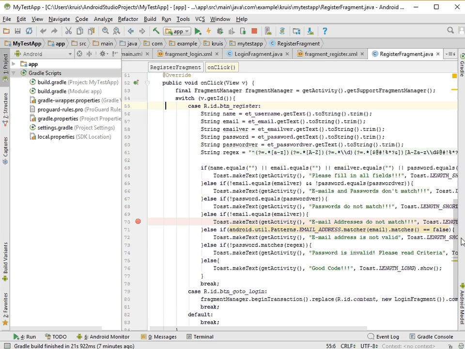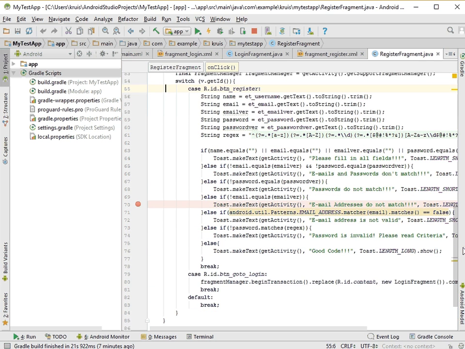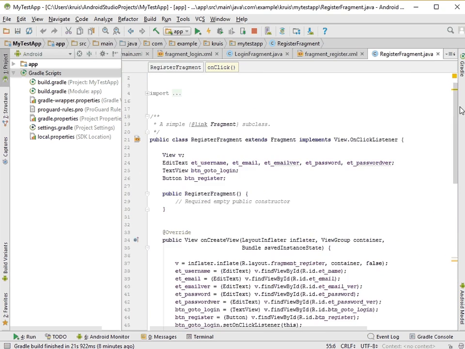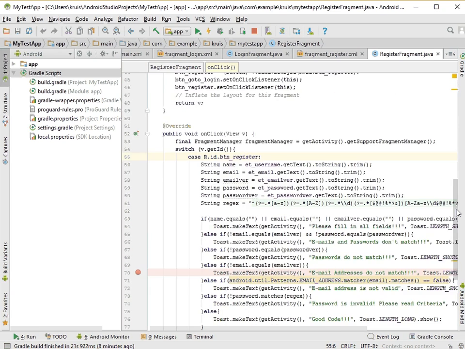So now that we got all that data, down here in our good code, we're eventually going to send that. We're going to grab just the name, the email, and the password and send that to the database, because we don't need to send the other ones. We've already checked those and we know that they're the same as password and email, and that's really all we're collecting anyways. You want to have as little data going to and from your database as possible, only what you need to go.